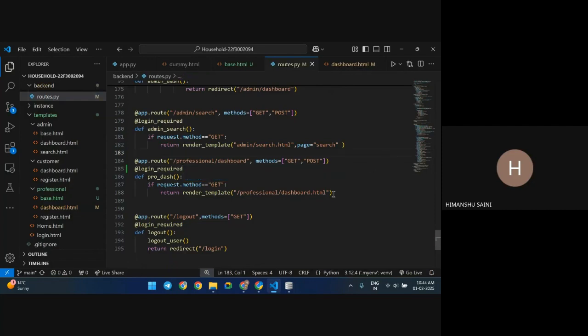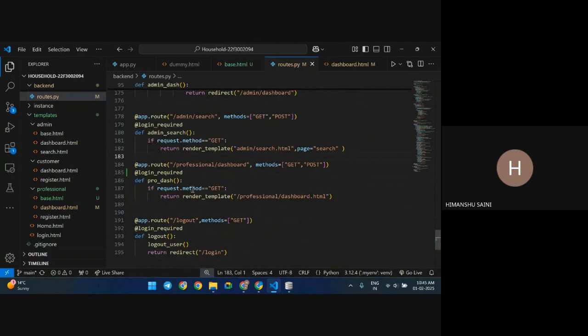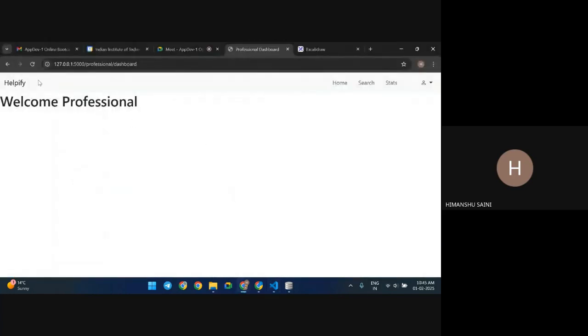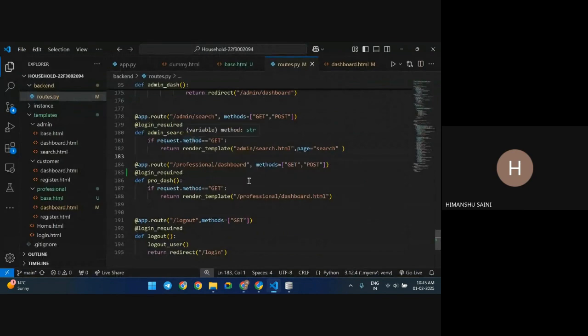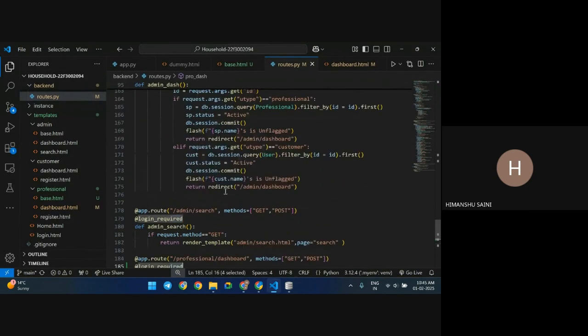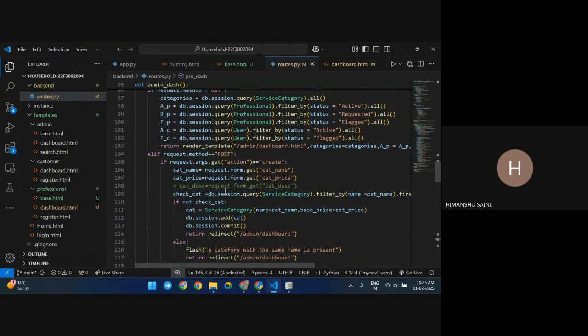Now, if he's logged in, then only he can come here. We will see that. But before that, we have to register a professional. So let's see if I have done something for registering a professional.